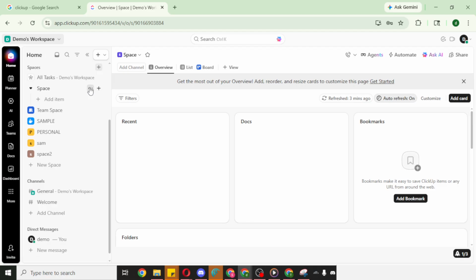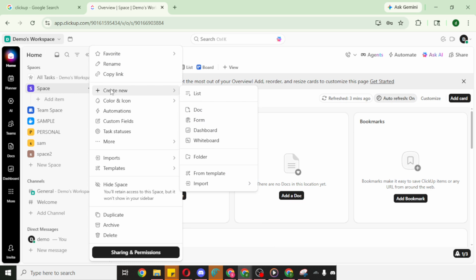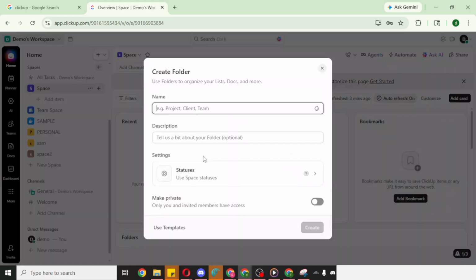With your space created, it's time to add a folder inside that space. A folder helps you group related work under a theme or a phase. Click to add a folder, enter a folder name that reflects what's inside, like a product area or a project phase, and save it. Keeping names consistent is a small habit that pays off when your workspace grows.